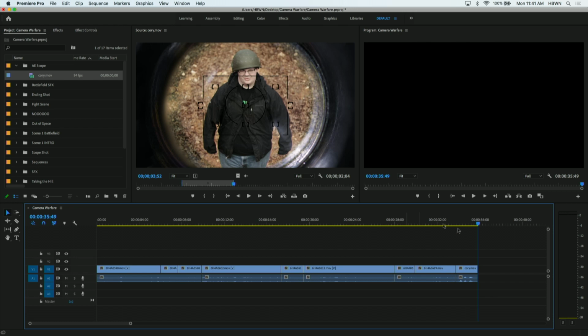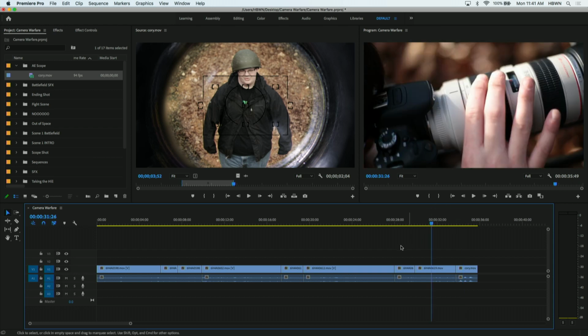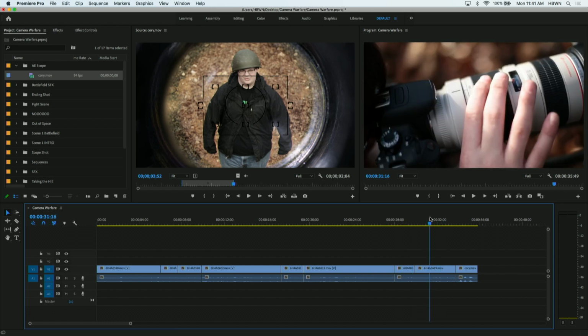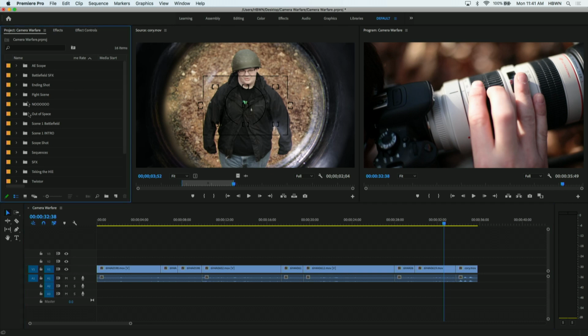Cool. So what we're doing right here is called parallel editing. So we've got two events happening at the exact same time. We've got Corey here, who's talking to somebody or yelling at somebody in a sniper scope. And then we've got our team, we'll call them SEAL Team 5. SEAL Team 5 is over here doing their thing. So two events are occurring at the same time. This is called parallel editing. We're editing two events at once. All right, so we're going to go back to Scene 1 intro.